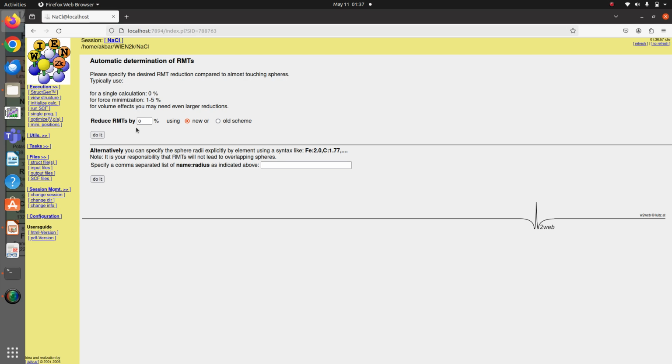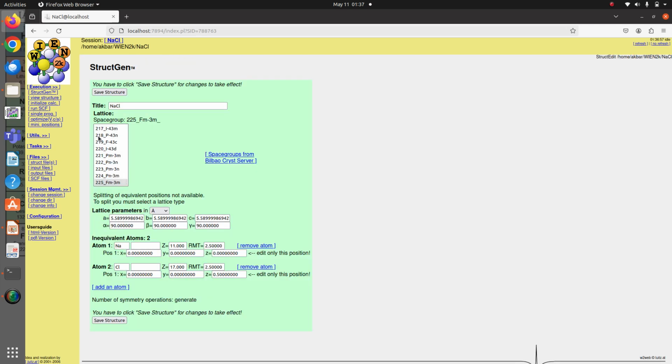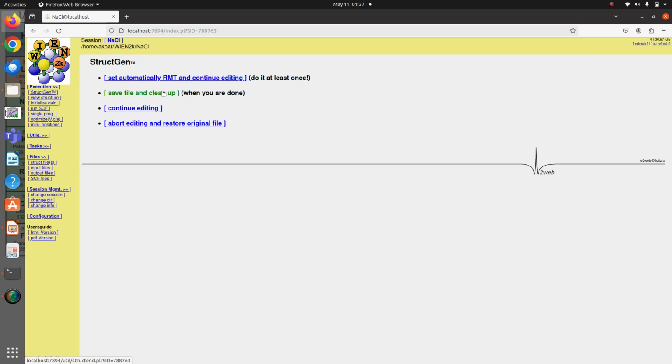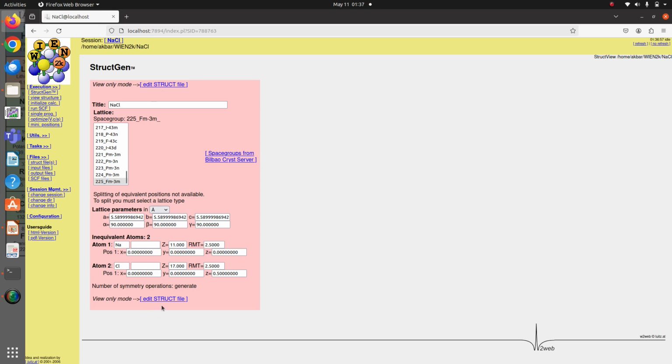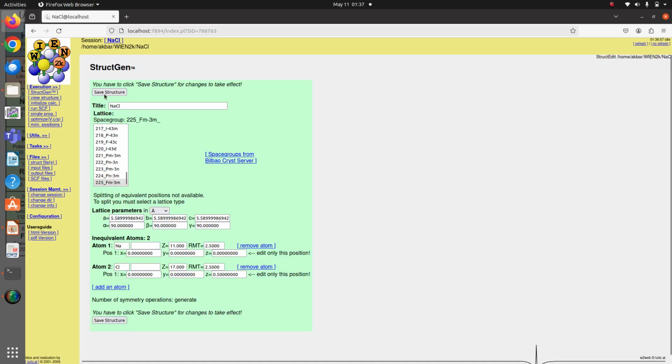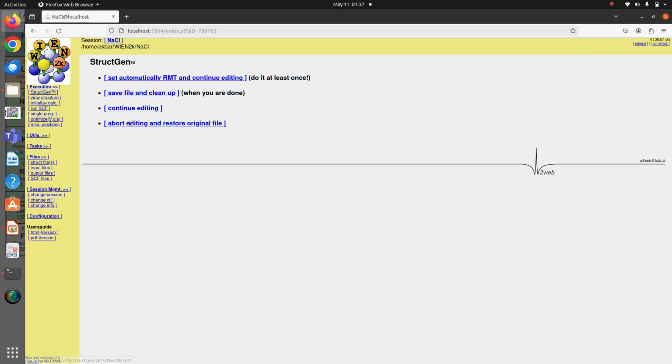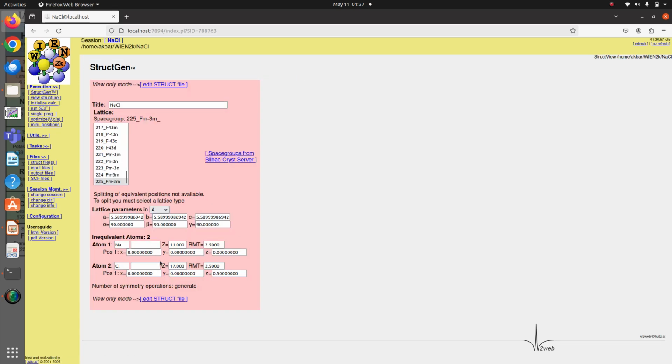So I am going to run just one time, so I will just go with 0. So save the structure and save and clean the file, edit structure, save the structure. Now the structure is already made.